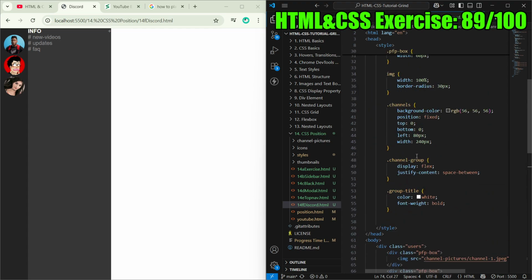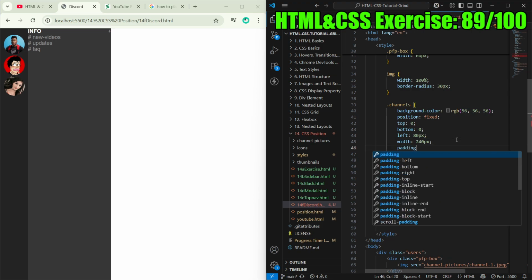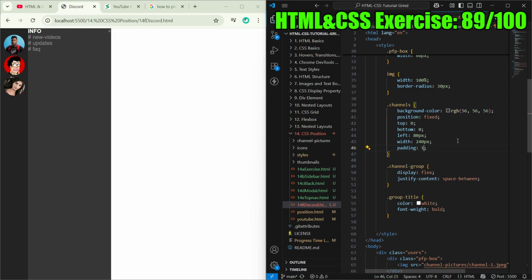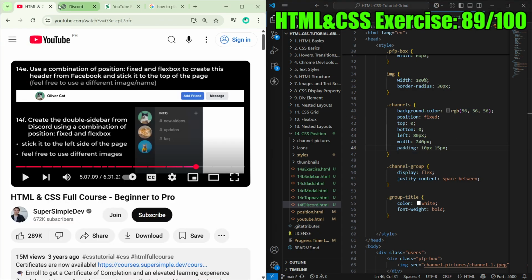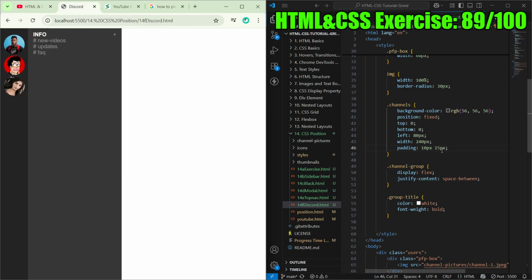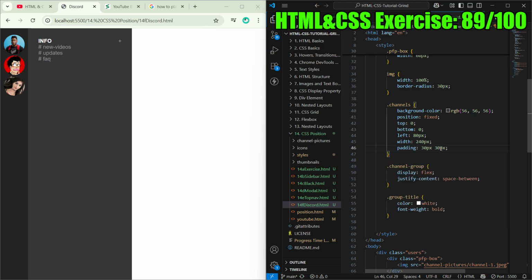I feel like channels needs a padding. Padding of 10 px, 15 px. Maybe both, 30 px. 30.